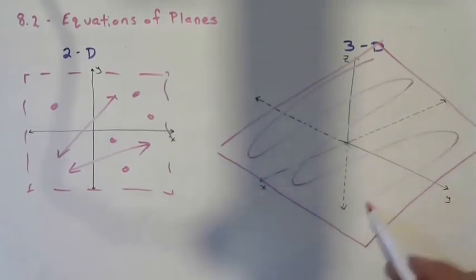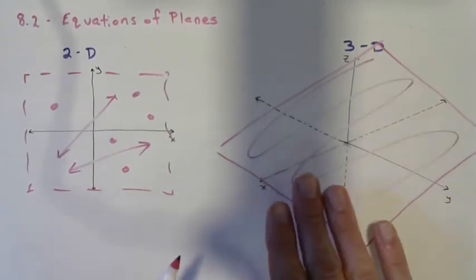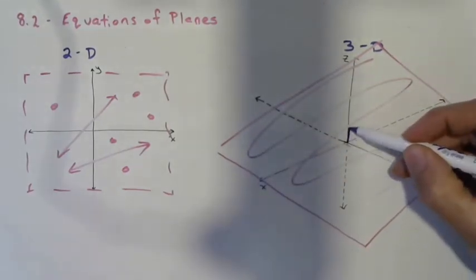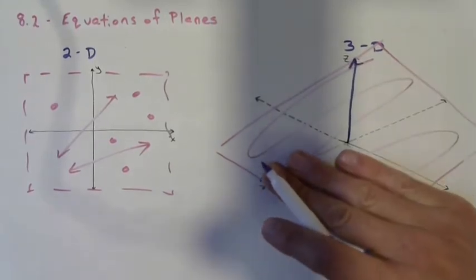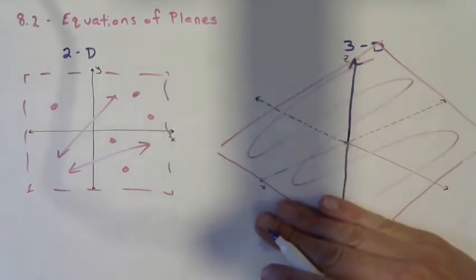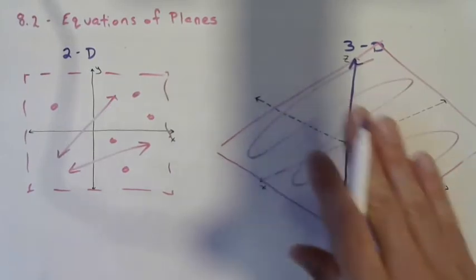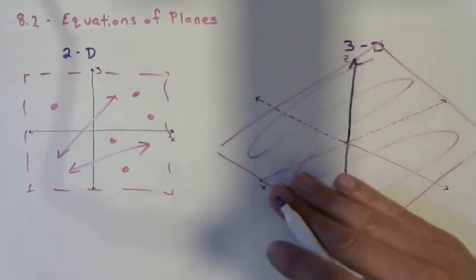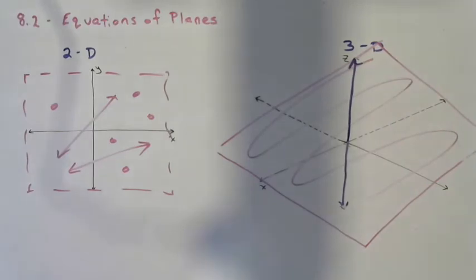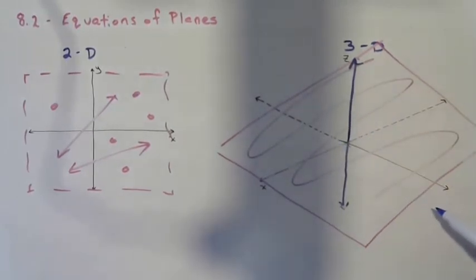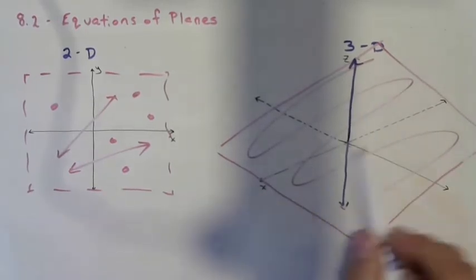This whole flat surface dictated by the x and y axes can also be pulled up, lifting that plane up, or it can be pushed down. That plane would be parallel to the xy plane, but it might have a z coordinate that pulls it up or pulls it down. And you could do that with anything. You could do a plane that's parallel to the ZY plane. You could do a plane that's parallel to the ZX plane.